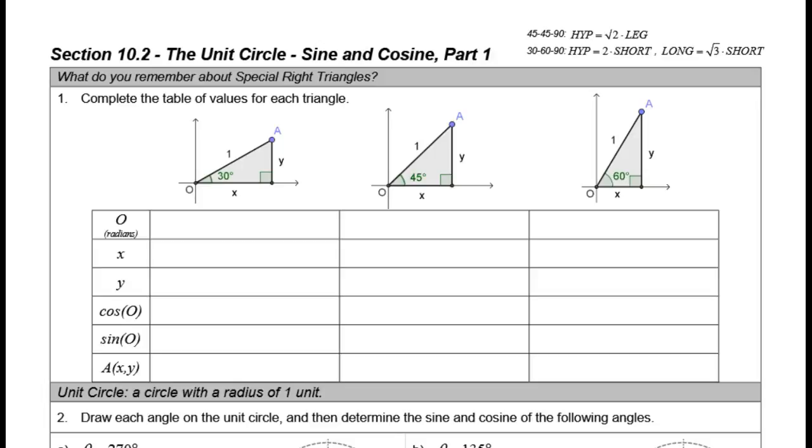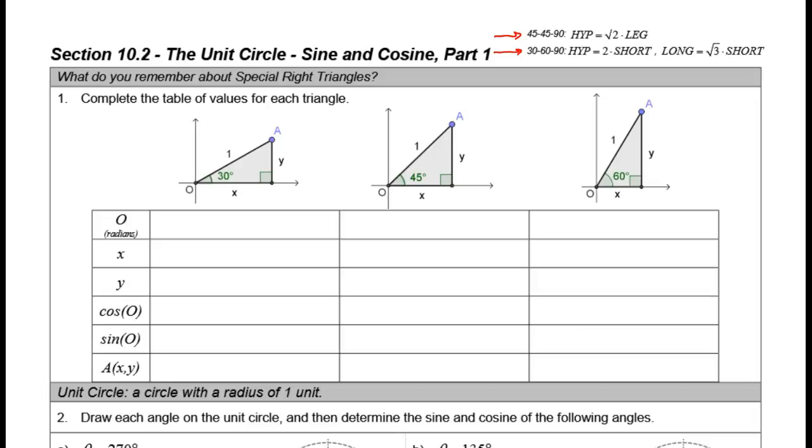Okay, so we're going to start today by talking about special right triangles, and I know what you're thinking. Mr. Vass, aren't all right triangles special? Well, yes, they are. So maybe we should more appropriately call these extra special right triangles. These extra special right triangles that we're talking about today are the 45-45-90, otherwise known as the isosceles right triangle. And there's some information, a little hint up here about the special relationship we're going to use for the 45-45-90. The other special right triangle is the 30-60-90, and here's the relationships we need to know for those.